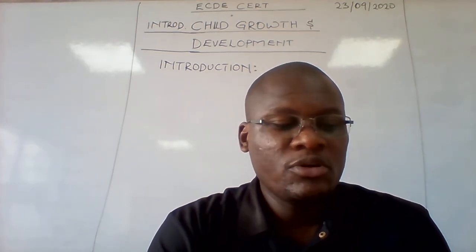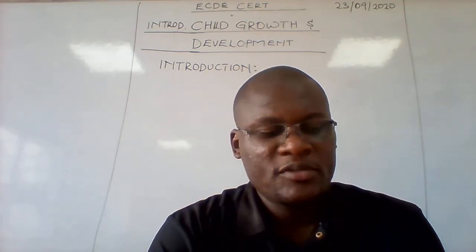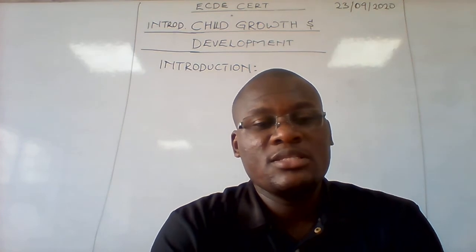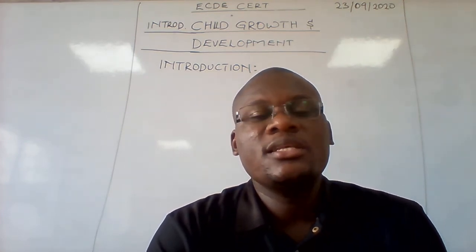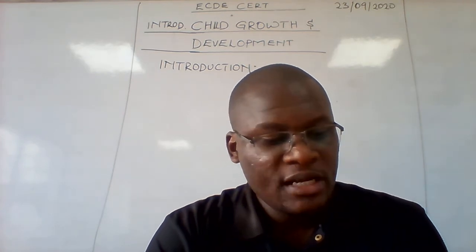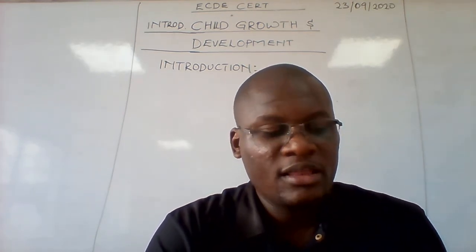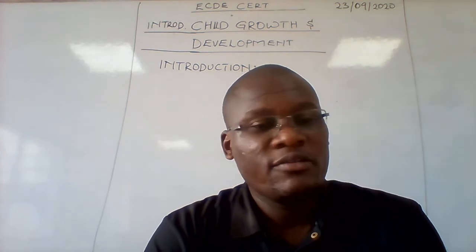We'll begin with growth. Growth basically refers to increase in height, size, shape, and mass depending on age. So that is growth. Two is development. These are the changes that the child is able to handle as they grow. They're basically complex in moving, thinking, feeling, and interacting with the human and physical environment. We consider that as development.